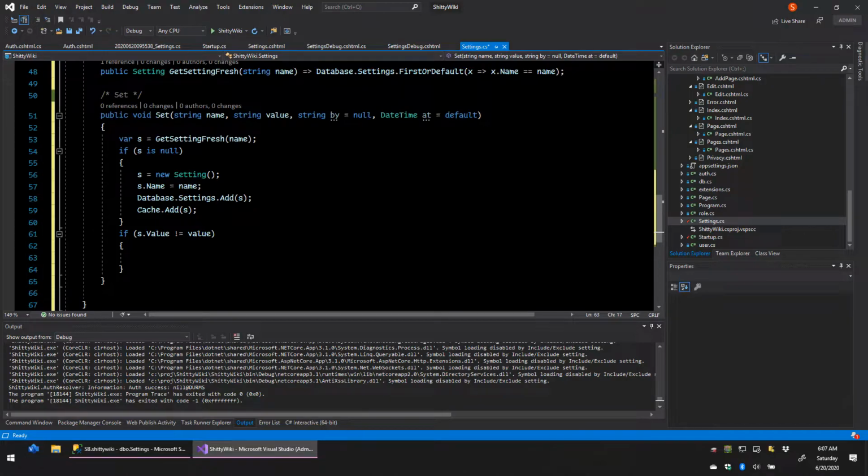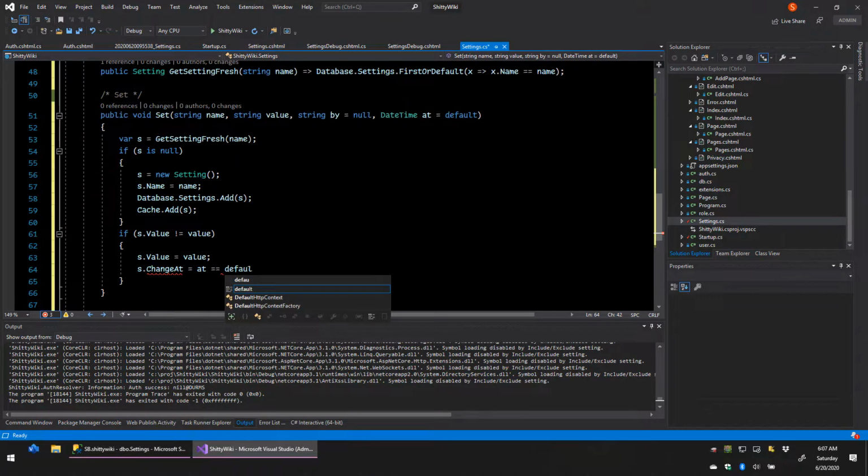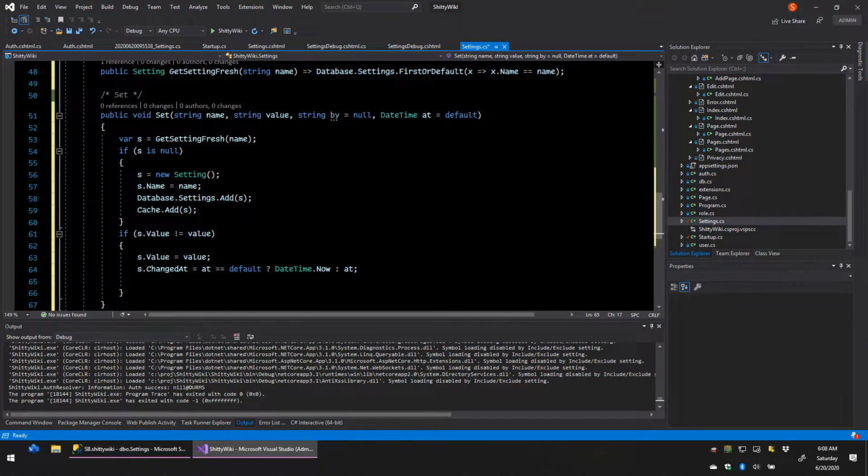So if the setting actually has changed, then we're going to update the value, and then we're going to update the time that it changed. If the time that was passed into this function is default, in other words, they just did name and value and didn't put any of this in, then it's going to be now. Otherwise, if we did specify an explicit time, I don't know why we would ever need to do that, but if we did need to retroactively update the time that a setting changed at, then we'll provide that.